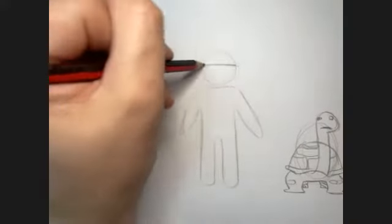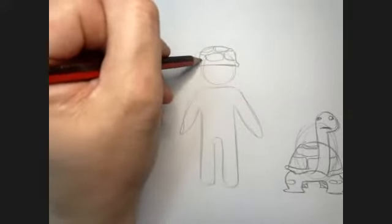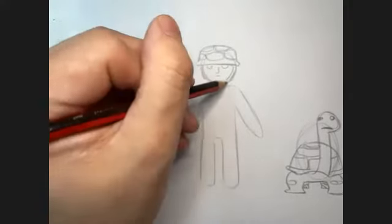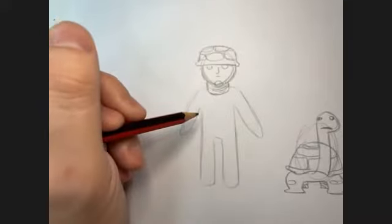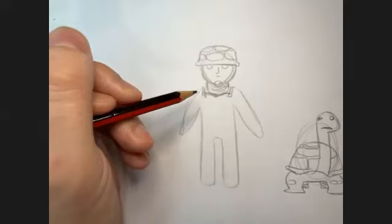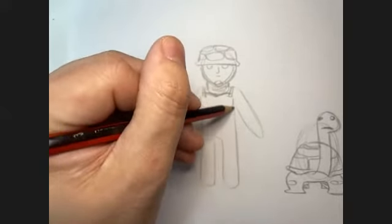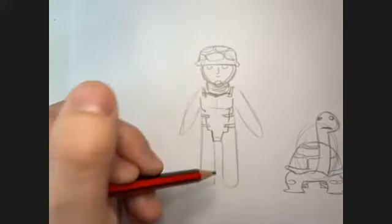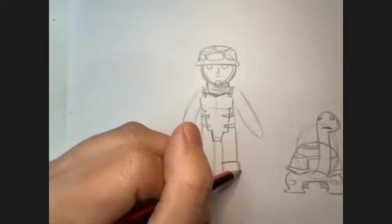Maybe this person who's dressing as a tortoise has a big hard hat on that has shell design on it. Maybe they're wearing a turtleneck. Let's see. They could have, sort of like a soldier, body armor on. And big boots.